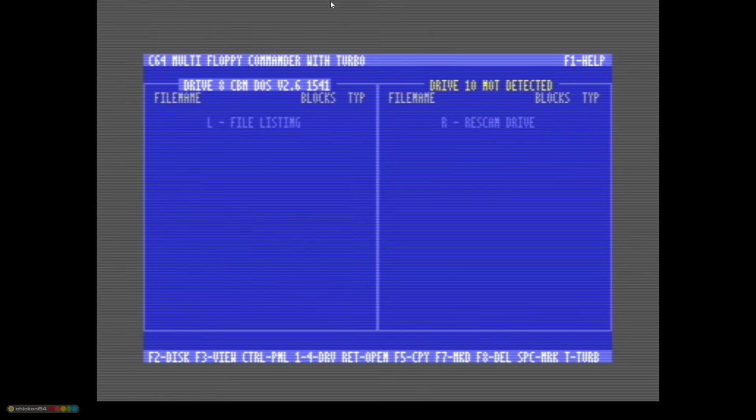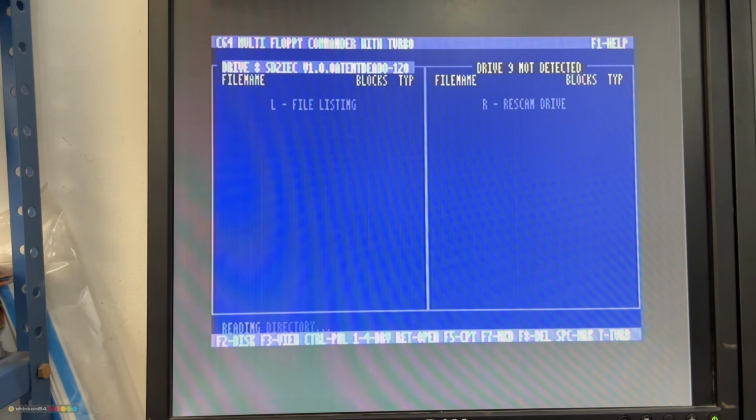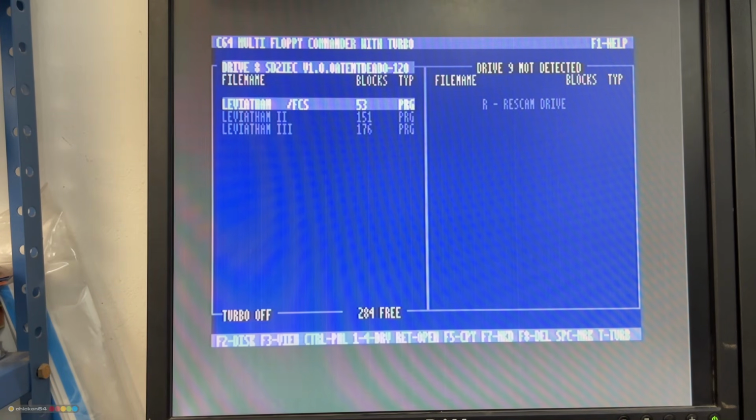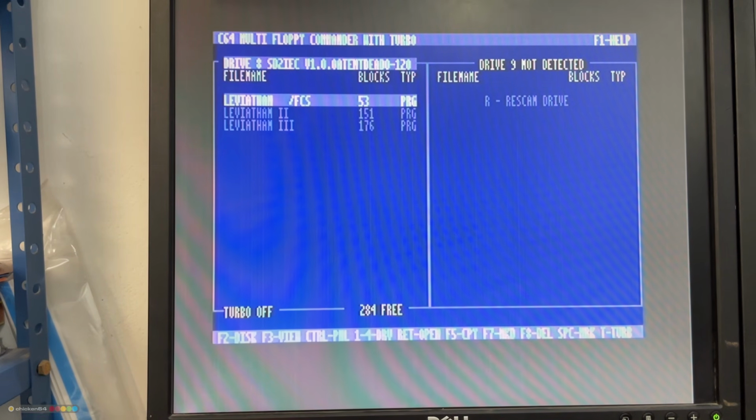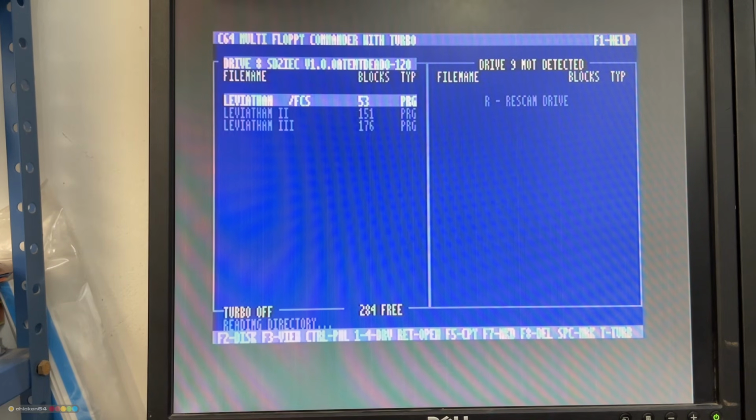Empty panels now indicate whether to rescan the assigned drive by pressing R or read its file listing by pressing L. Added to the manual, if you're in a SD2IEC subdirectory and reset the computer, you might not see the parent directory, the two dots. You can solve this by pressing Home, which will put you back to the root of the drive.